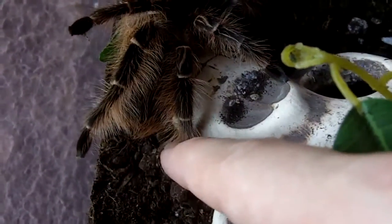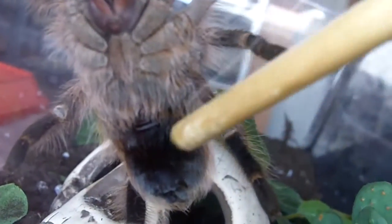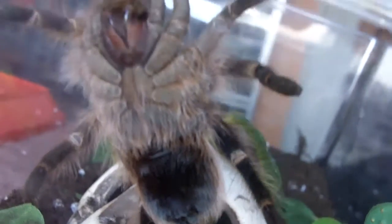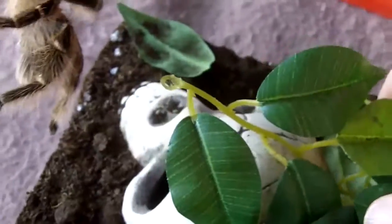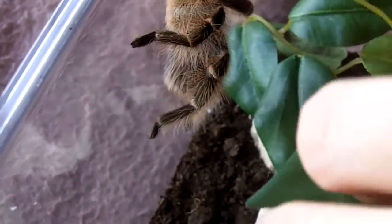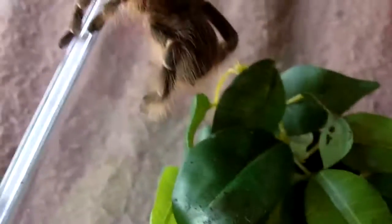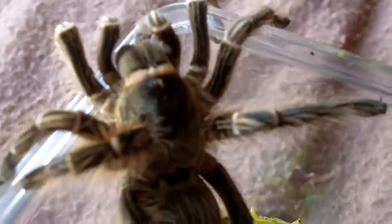And when you look at her underside — let me just pick her up — here's the underside of the Ecampostratus. Note that it's not as orange as the Ace Simani. Pretty different, and you can see the Spermaticae right here, so this is a female. She kind of destroyed her habitat so I'm going to go fix her up. But note she's not that bad in temperament — it may be a little skittish, but she can be quite calm.